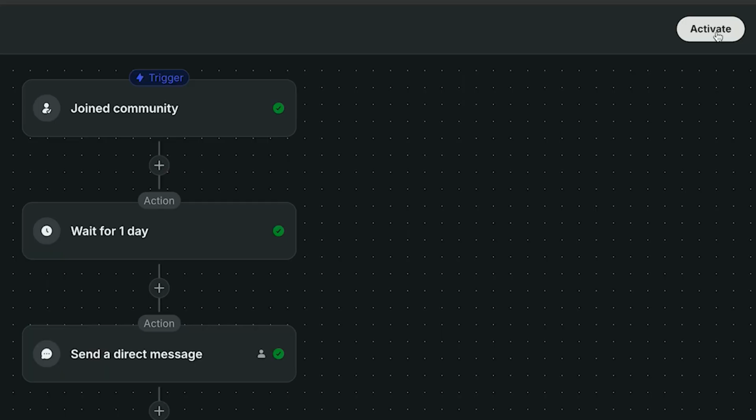Now, this is quite a cool thing because usually community members don't fill stuff in, so getting their bio details really helps me to know who everyone is that's joining my community. Now all I need to do is click the activate button, and there you go, my 24/7 concierge is live. Let's move on to automation number 2.